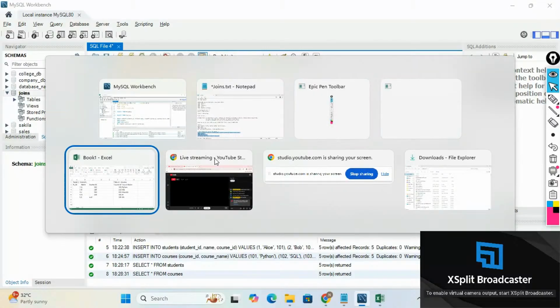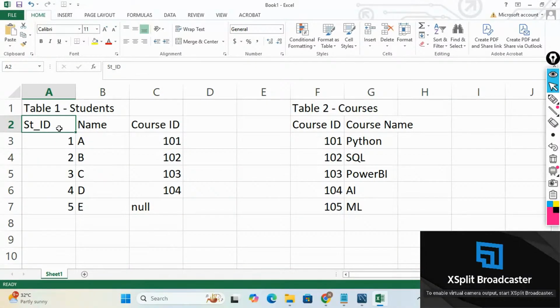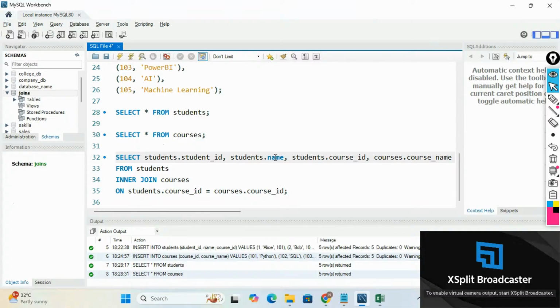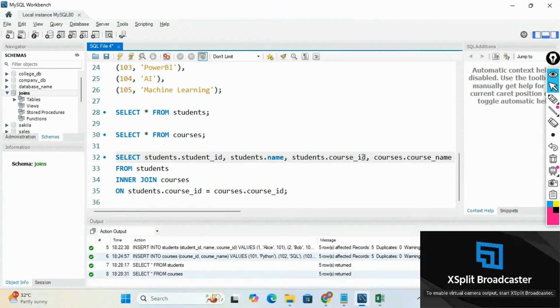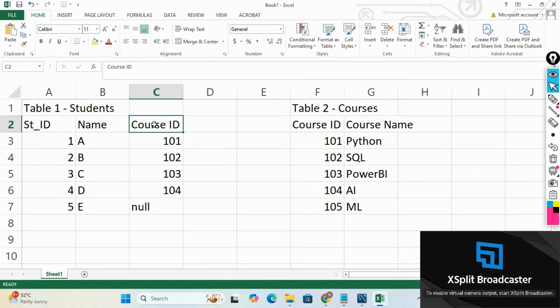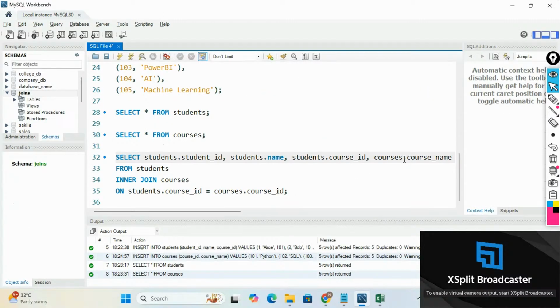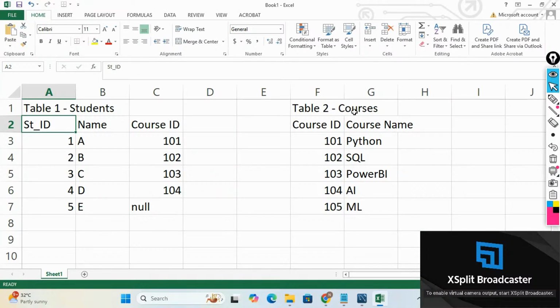That means I want this column in the output. Then students.name, that means this column as well. students.course_id, this column as well. Table name dot column name, table name dot column name. Then what else? I also want courses.course_name, so table 2 dot column name.